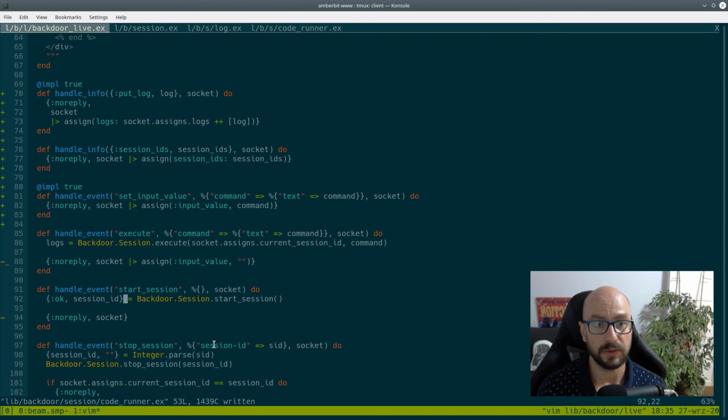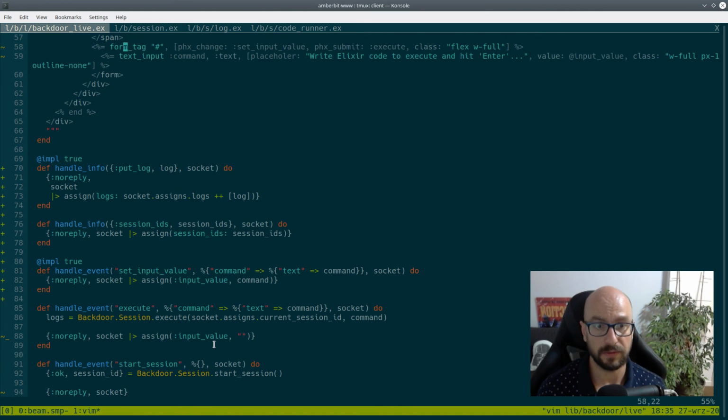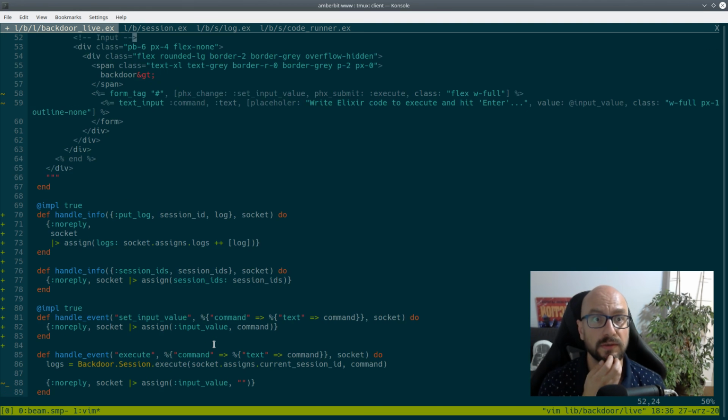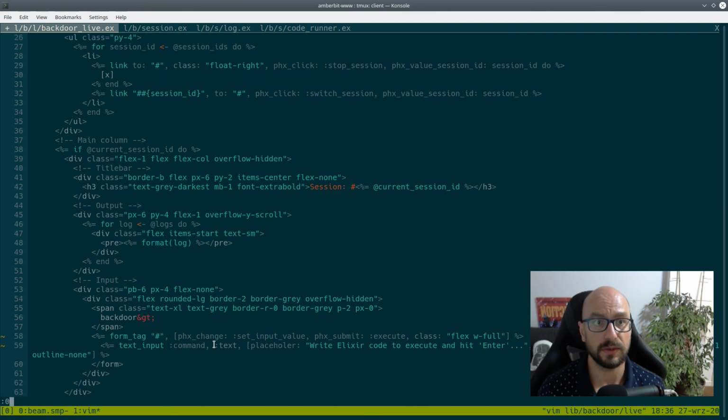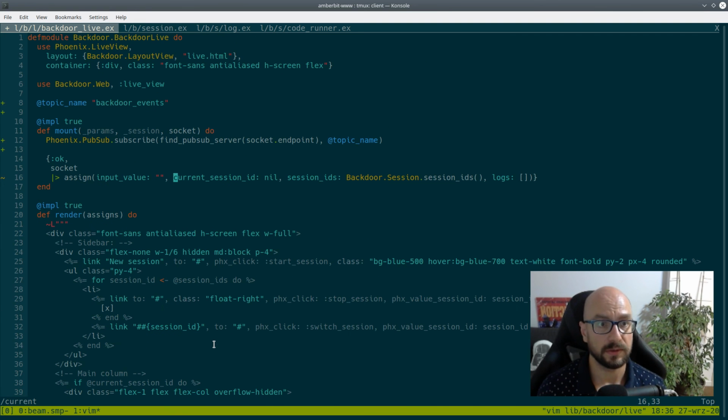And now here in the handle info put log session ID log, we should be checking whether this session ID is the same as the session ID in the socket. So we have current session ID here on the socket.